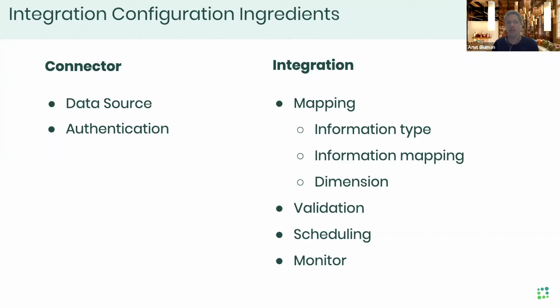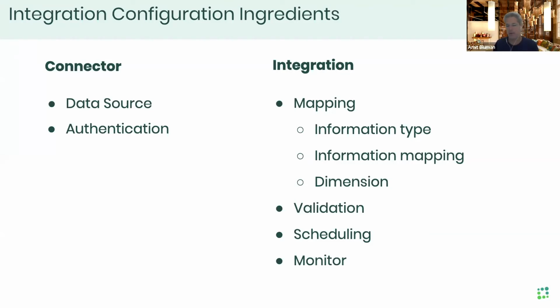The other object, which is the integration, includes 4 steps, as you can see. Mapping: you will tell us which information type you want to fetch in. Is it a contact? Is it usage information? Is it opportunities? Is it accounts, customers, subscription? Just tell us what the information type is and map the source field to Totango attributes. It includes dimensions, so we are grouping the information into a dimension, which will help you data model that into Totango and fetch data easily from your system. So this is the mapping.